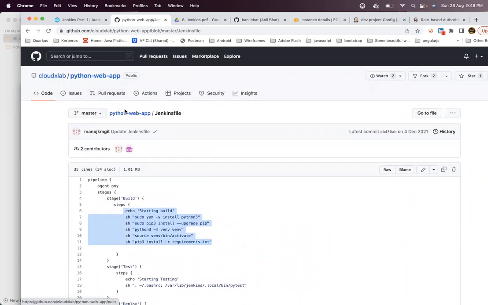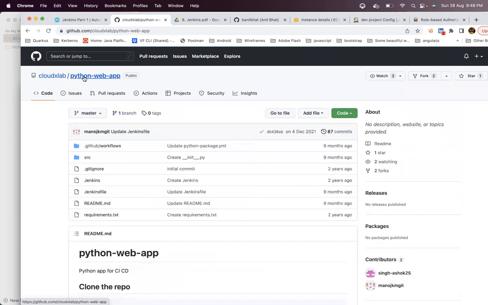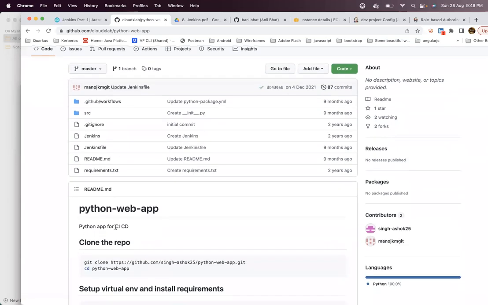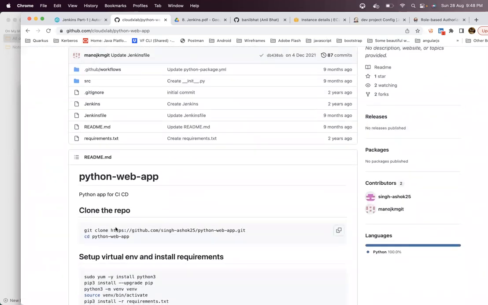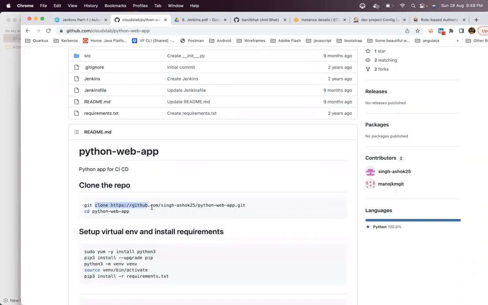Let me make it work. Okay, so let's do it now. I will show you a demo where, in real time, a user will run his Python GitHub repository.